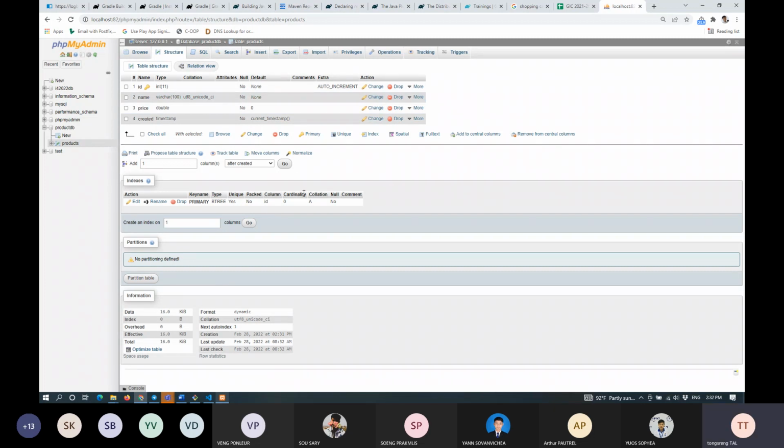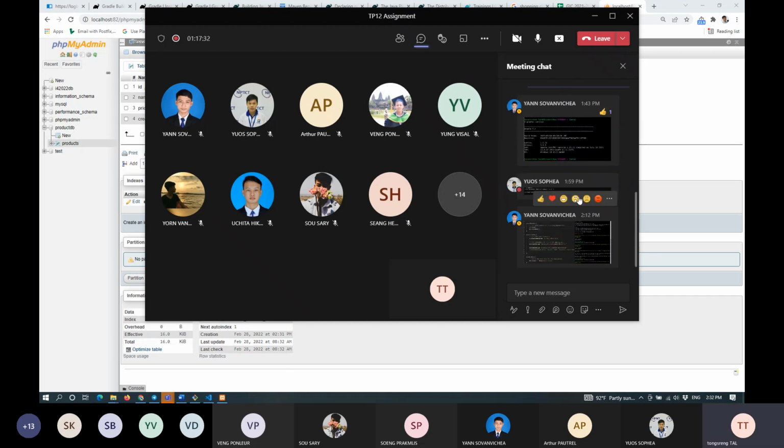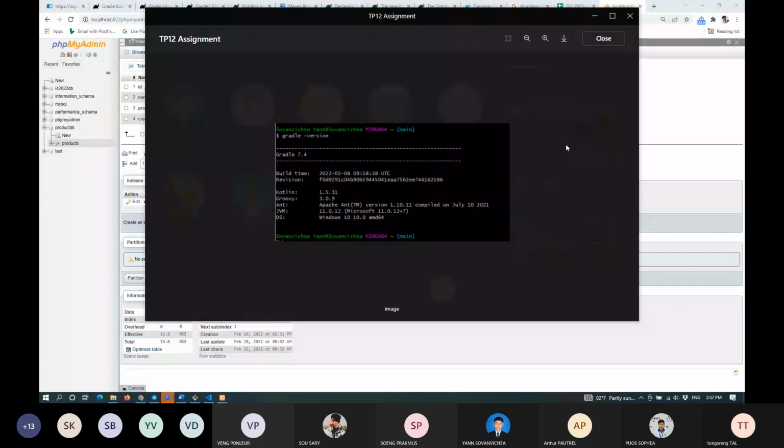Now you are going to use Java to manage the data inside this table: insert, update, delete, listing, search. Okay. So it should be fine now. You should be able to do it, right?